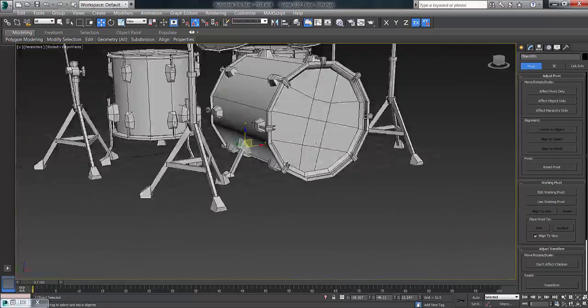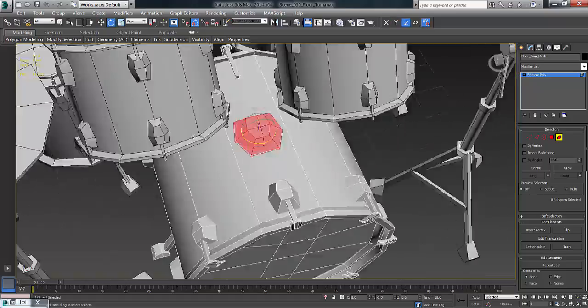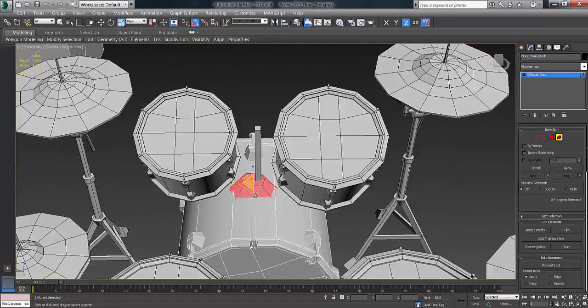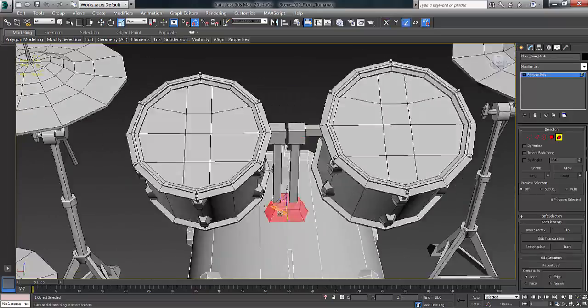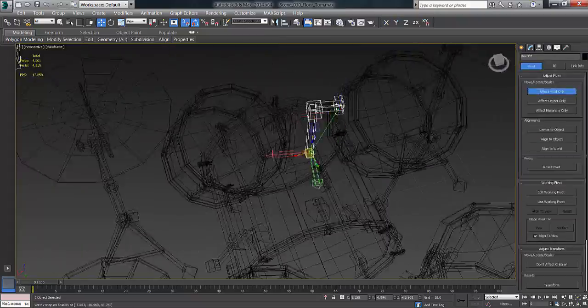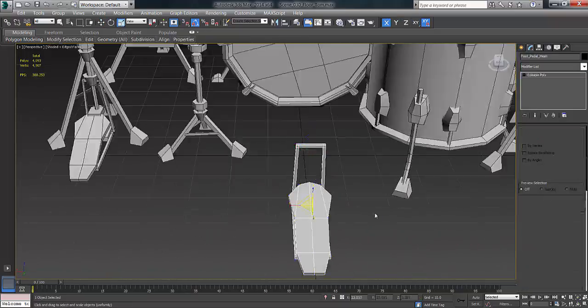Then I start on the bracket to hold in the two tom-toms there. I'm thinking, if these are going to rotate, I need to make sure that the brackets holding them aren't going to bump into each other. So you can see that I'm moving them out of the way slightly. And I'm bringing all the drums together.